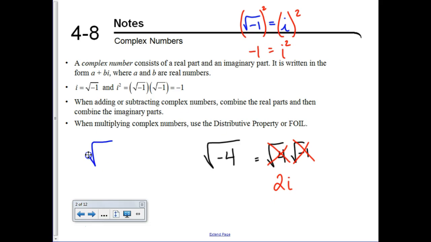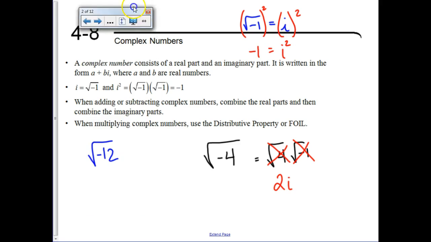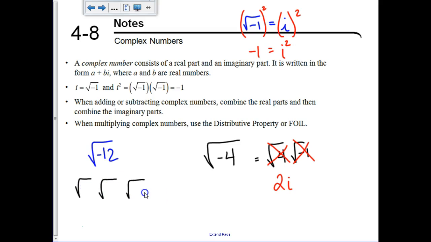So what about the square root of -12? This one's a little more difficult. This time I'm going to break it into 3 radicals because I'm going to have the perfect square, I'm going to have the -1, and then I'm going to have the leftovers in the last radical. What's a perfect square that's hiding inside of 12? 4. And then what's the leftover? 3. Now what do you think I put in the middle? The -1. So can you guys give me a better name for the square root of 4? 2. Give me a better name for the square root of -1? i. And then square root of 3 is just simply square root of 3.